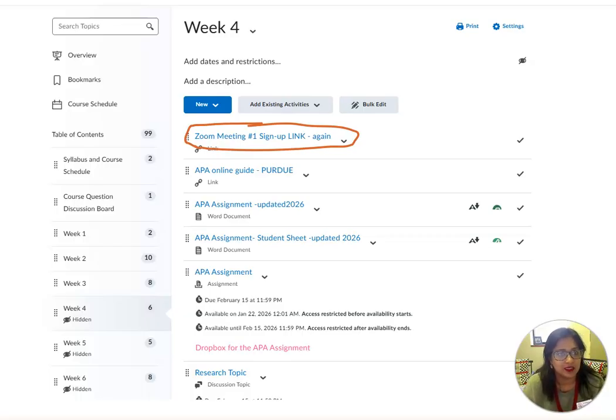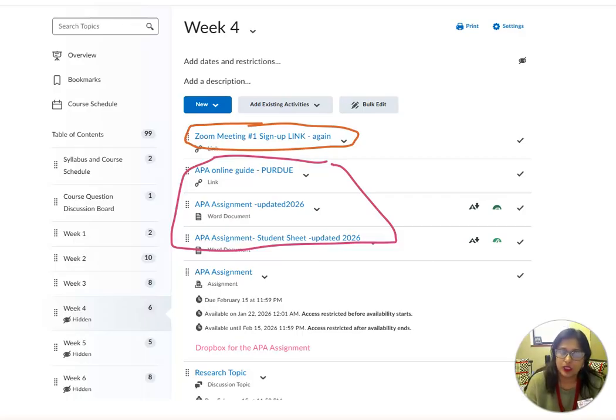The next thing that you have is the assignment for this week, your APA assignment. The way educational research works is you write your papers in APA formatting. So it's no longer MLA or Chicago or anything else. Most educational papers are written in APA format. You need the APA 7th edition book for it.